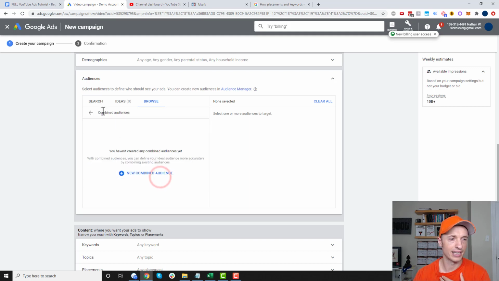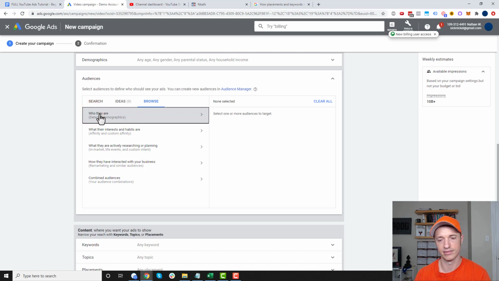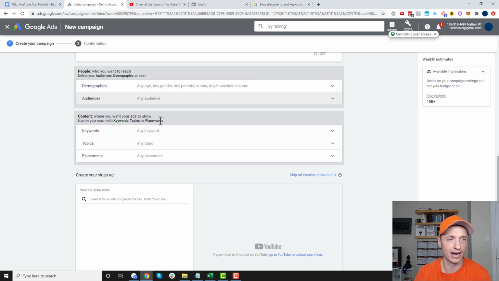And then there's combined audiences, so you can combine them based off of different elements like pages they've visited or actions they've taken or videos they've watched and all sorts of stuff. So anyway, audience targeting can be very powerful. Again, this is where you do your remarketing stuff, and you can do some fancy stuff with combined audiences. Again, these are different rabbit holes, not going to go into right now.